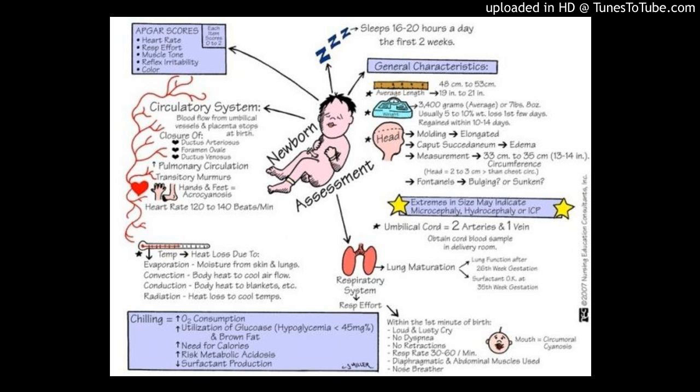So our moms go through a couple phases, and one of them is called taking in, and one of them is taking hold. With the taking in period, the mom is really self-consumed, okay? They're very hesitant to take care of the baby. They're not jumping right in, and sometimes this can be interpreted as they're not bonding with their baby. So we have to remember that this is a normal phase that they go through, the taking in phase, okay? So they're passive, they want people to take care of the baby and take care of them. So it's kind of like all about them at this particular time, okay?